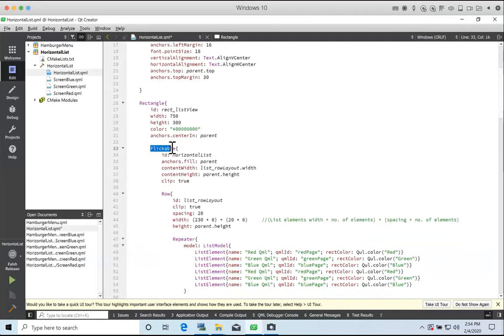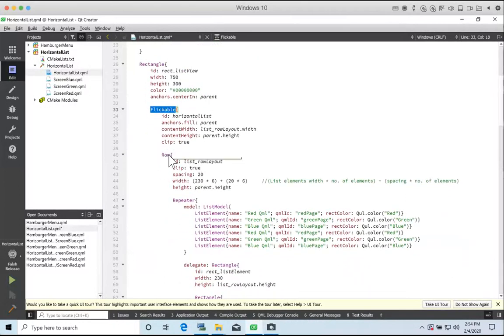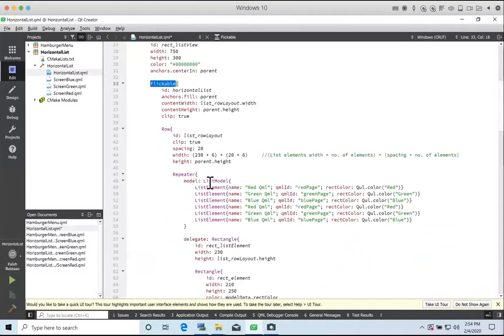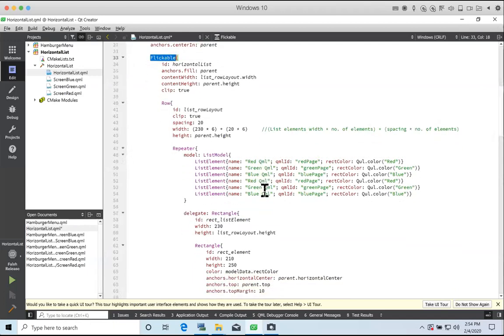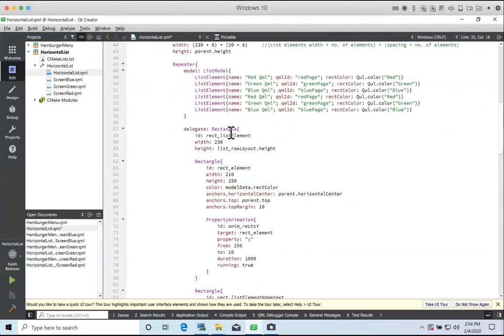As I said, if we have to use a scrolling list, we have to use a flickable. In the flickable, we have rows, and there is a model we have defined in the repeater where we are taking these red, green, and blue QML files. And this is being loaded, and we use the delegate, and we arrange them how we would like to have.